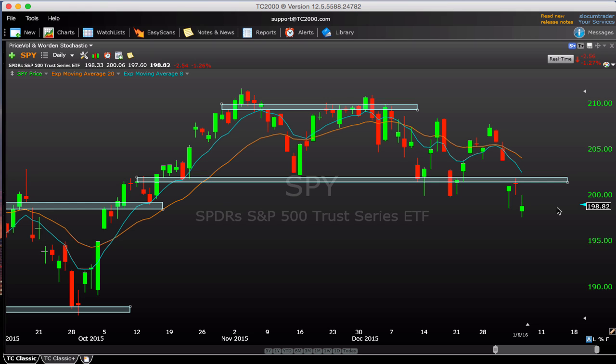So there's a little something for everyone. It looks like it's going to be a tough market over the next few days. At best, we're going to chop around and probably try and shake both the aggressive short sellers and the eager buyers out of their positions while the market finds its footing. Otherwise, as the market's suggesting right now, the downside is certainly the path of least resistance. And until we see that proven otherwise, I think that's how you want to approach this.